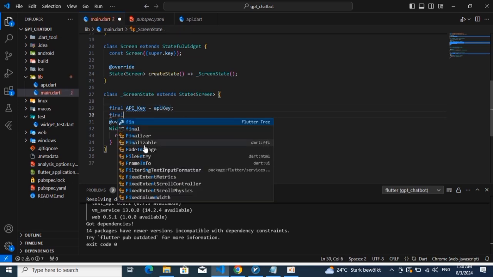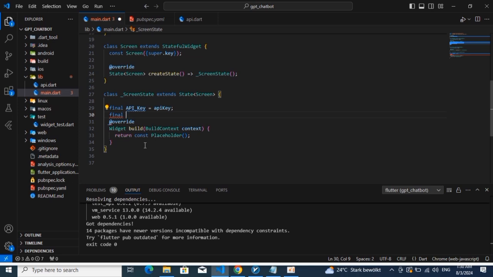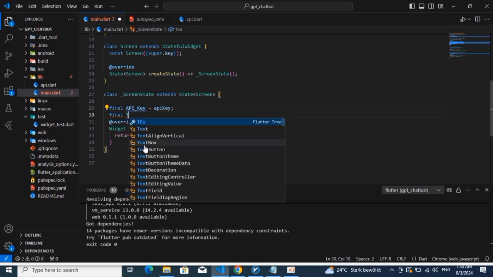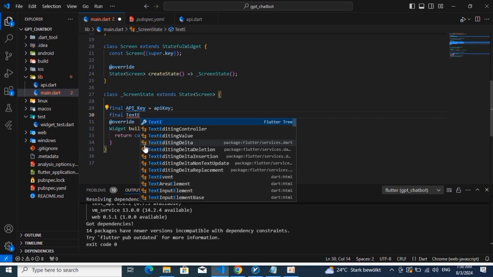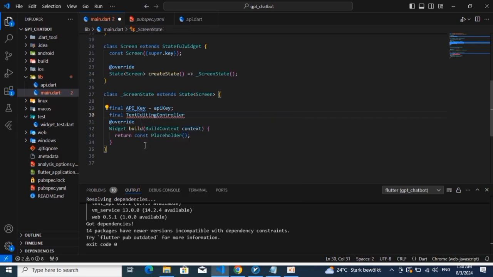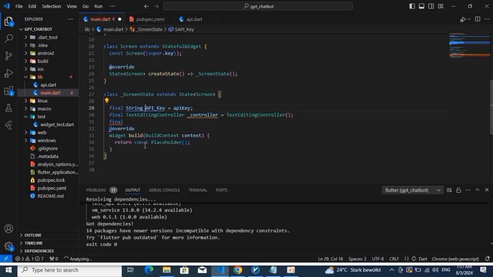After defining our API key, we have to define a text controller and call it controller, and assign a TextEditingController object to this variable, and we will use it later, and I will explain to you how we can use this controller variable.